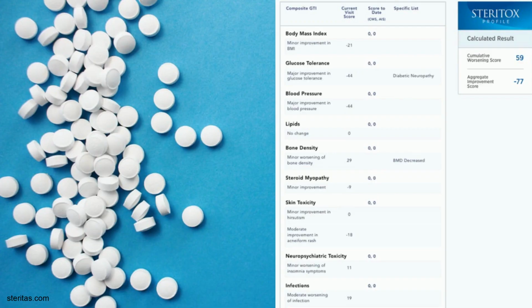We had about 10 Zoom meetings, if you will, before meeting face-to-face for a day-long meeting to create the weights of the different domains of the GTI. But before that, we had to make a number of decisions, and we decided which domains of steroid toxicity were important to represent in the GTI. And this decision was based on three things. One, that the toxicity had to be common, so not a rare steroid toxicity. Second, it had to be important both to patients and to clinicians.